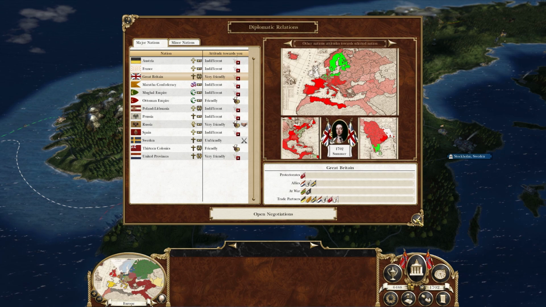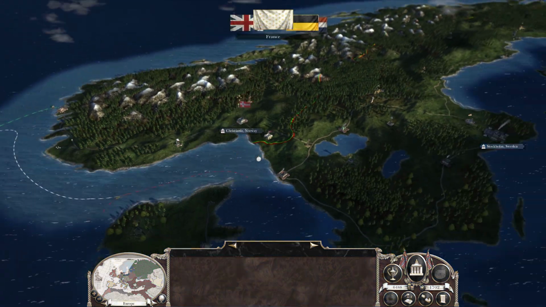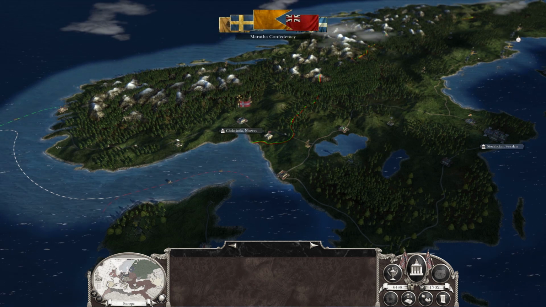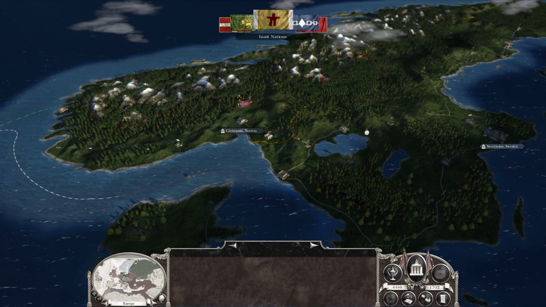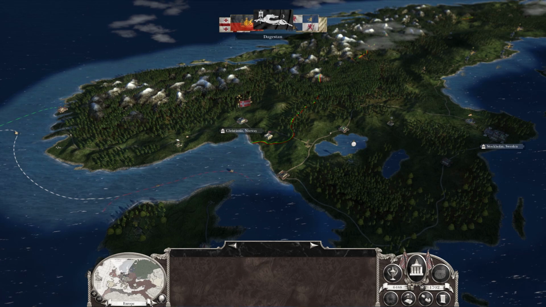At least they have a very friendly opinion. So let's just hope that nothing goes astray there. And this army will be vital. Let's see where it goes. And they move far away from us. Perfect. Probably due to their war with Russia. That is very lucky for us, very lucky for us indeed.